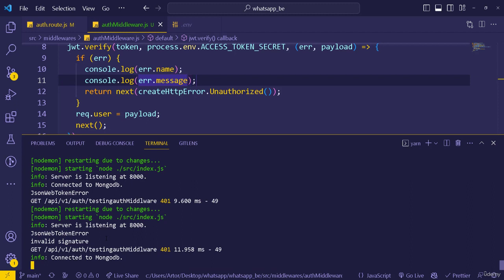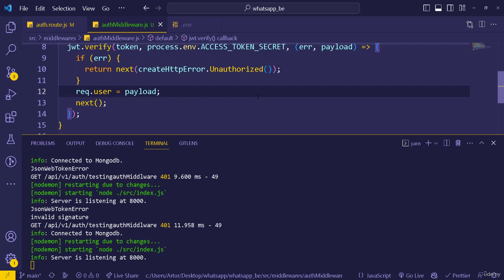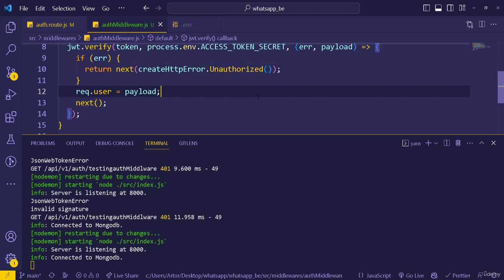So there are types of error that are fine to show and some that are not. For example, if you say something like invalid signature, how is that going to help the user? How is that helping anyone when you send this type of message to the user? It doesn't. There are some other types of error that say something understandable for the user, like this is not valid. But for me, no matter what the error is, I don't put the user in the position to say, oh, what is this? I actually understand if it says something like JWT. No, the user should not care about this. This is something for us.